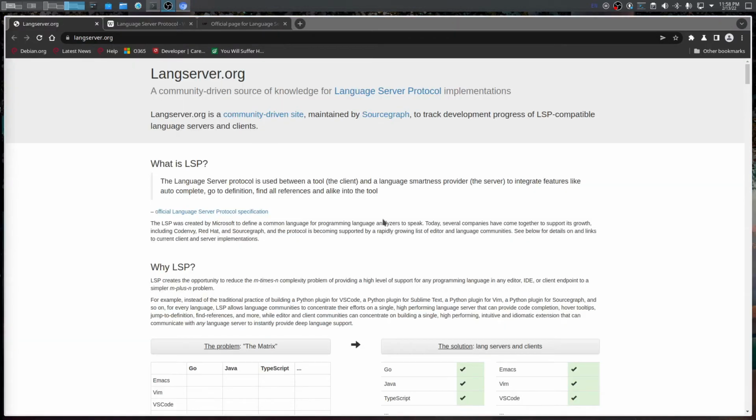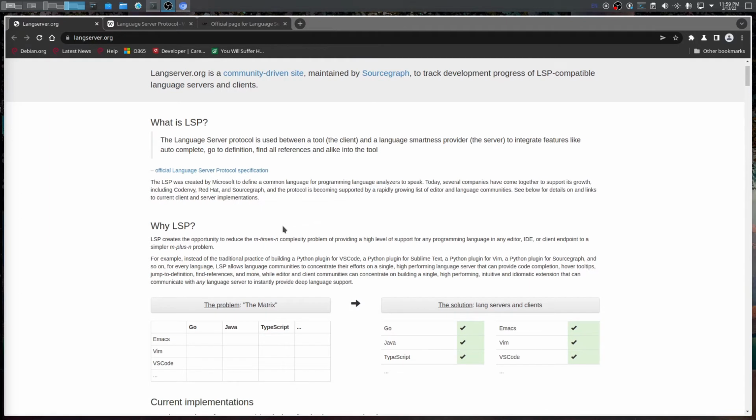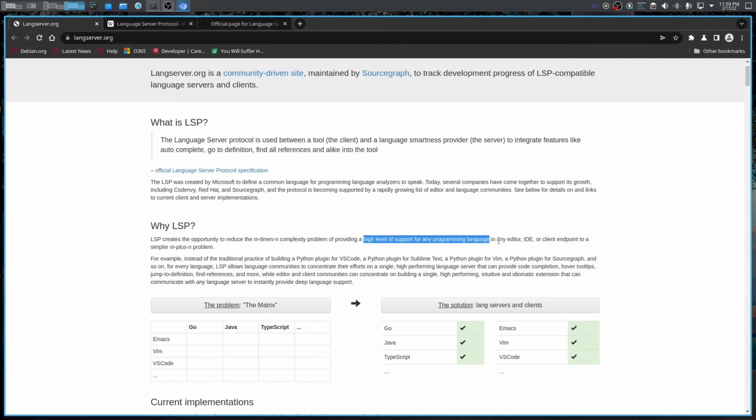Before, I mentioned the Pyrite and the Pylance language server protocols for the Python programming language. A bright side to Visual Studio Code having existed is that Microsoft themselves seems to have invented this concept of a language server protocol, which I believe is really going to drive forward how developers use their integrated development environments as well as editors and how they program. Simply put, the benefit to using a language server protocol is that it solves the problem of providing high level support for any programming language in any, and that's the key word, any editor, IDE, or client.